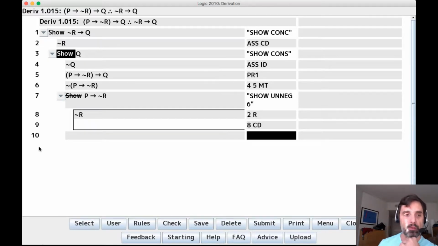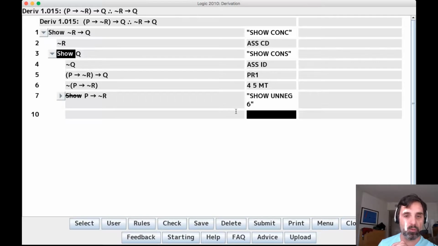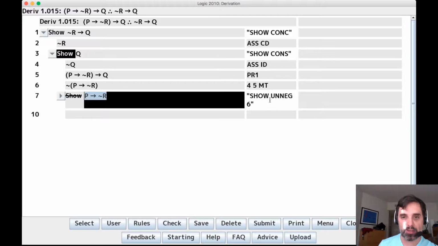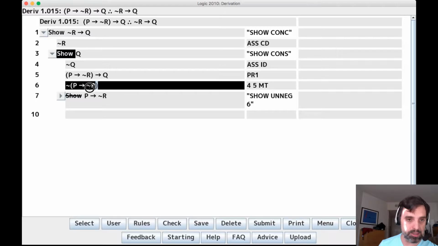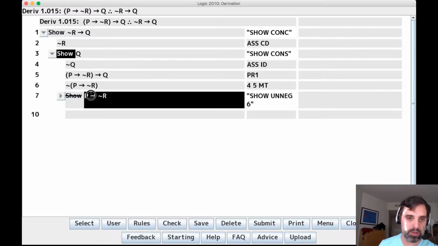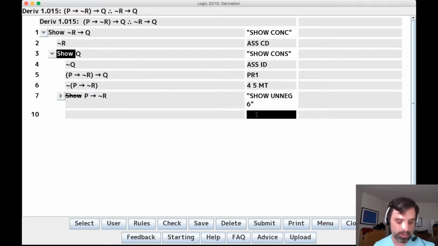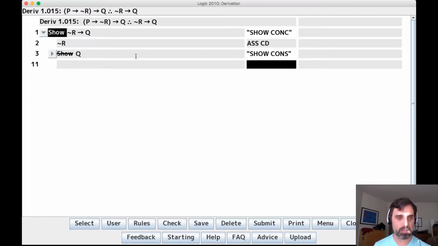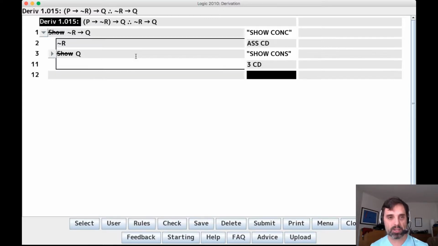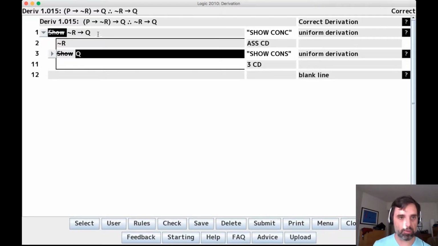Now that means we don't care about what's inside of this subderivation anymore. But what we do see is, okay, why did we do this? Because this is the unnegation of line 6, right? And is it the unnegation? Yes, because there's a negated thing, and here's the thing without the negation. And that means we have a contradiction on line 6 and 7, and what can you do with a contradiction? You can cite them for indirect derivation, and that means we now have line 3, because that's the thing we were working inside of, and that means we can say CD. And we are done, because Q is the consequent of line 1.